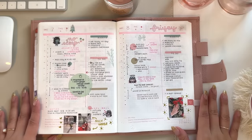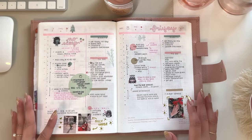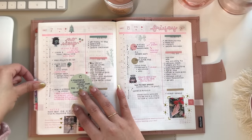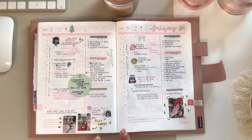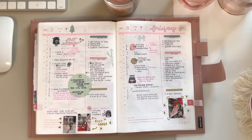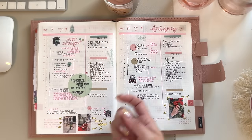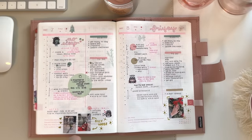I wanted to share with you some of my more recent spreads and the one I really found myself enjoying. I did order some of these hourly washi from Sterling Ink, although it doesn't line up perfectly because the grid size in the Hobonichi Cousin is different than the grid size in the Sterling Ink. But it doesn't bother me — it's just a nice little guidance to structure my day. So that way I wouldn't have to write the hours in. I may create my own different hourly washi, kind of like how I used to do it in my EC Petite Daily Planner. So just more to come around that.